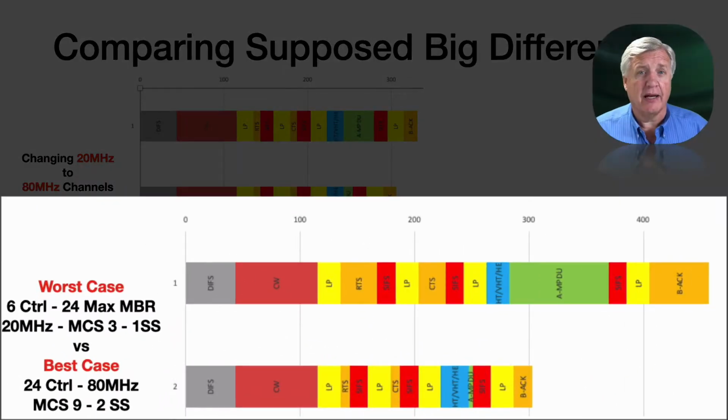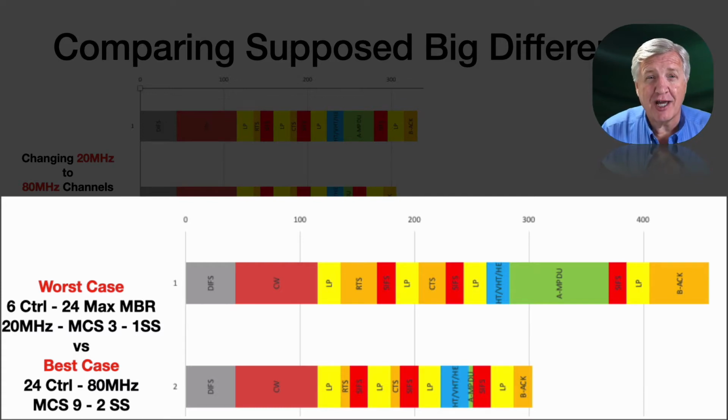Now, the bottom of this slide, also very important, is showing what if we took a very poorly run Wi-Fi network. It was designed with only 6 meg for the management frames. 24 meg is the max we'll allow to go through for the data rate. We're not going to allow it to float faster. We're going to lock it only at 24. 20 megahertz wide channel, single spatial stream, MCS of only 3. That's a really poorly performing Wi-Fi.